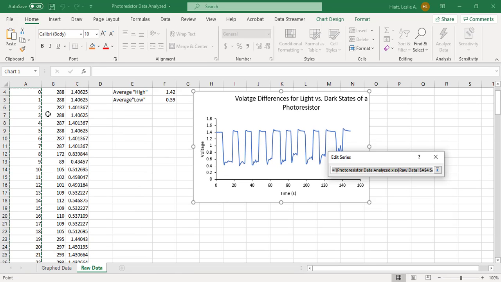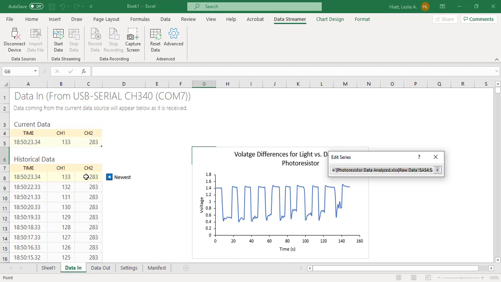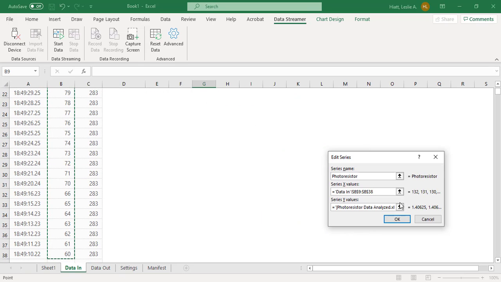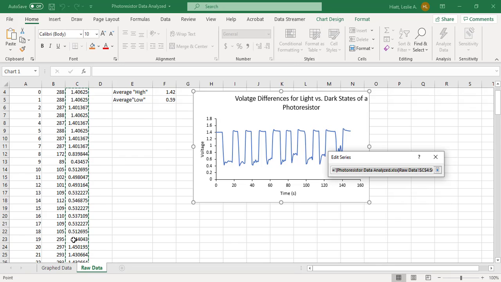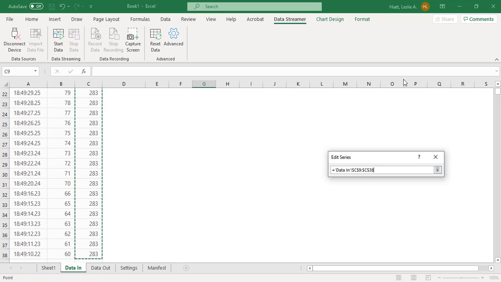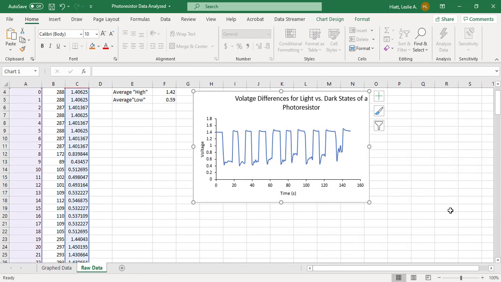My X values are going to be located in this spreadsheet now. And so my X values are time, so that is this channel. And then my Y values are my photoresistor values here. And then I hit OK and OK.